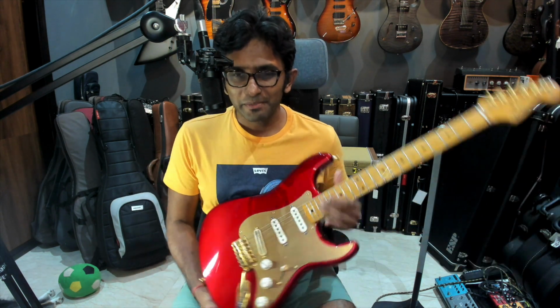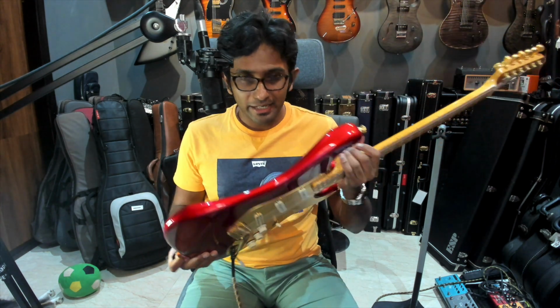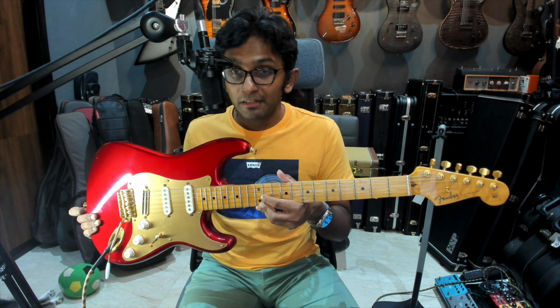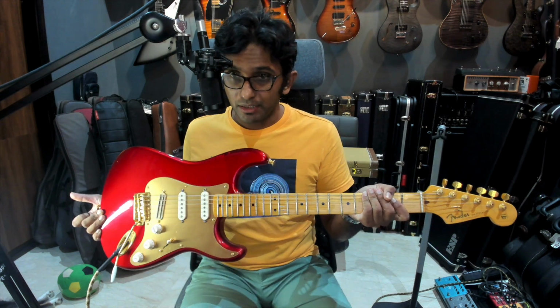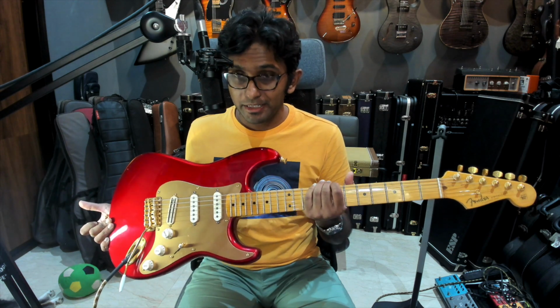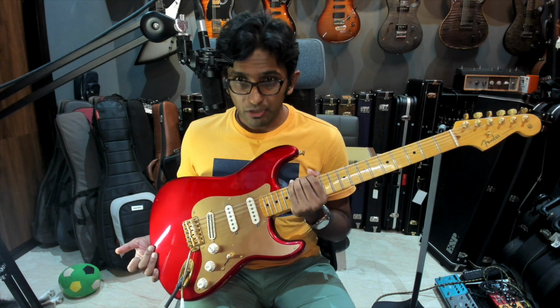This guitar always makes me play very physically. I don't know why. Just one of those things. Anyways, this is a nice guitar. Again, Vintage Hotrod, Fender USA, 57 Vintage Hotrod, Candy Apple Red Nitro Finish, all the gold parts modified by G-Works in Singapore at my behest. An amazing Strat. Amazing used Strat to get your hands on. It's not a custom shop, but it's almost as nice.